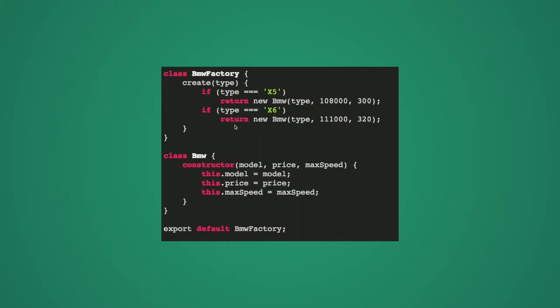But the factory actually decides the instantiation of the objects. It knows when to create them. Maybe further down the road there would be some inventory logic implemented here. Maybe there are some cars it created before, and it will just give you whatever is available, whatever suits you. And if it cannot find it in its inventory, it will create a new one for you.